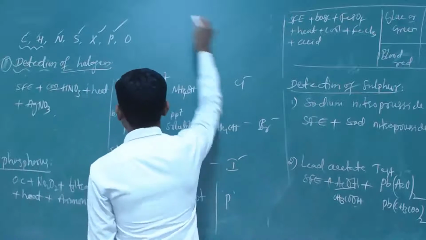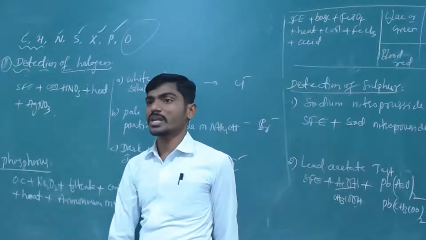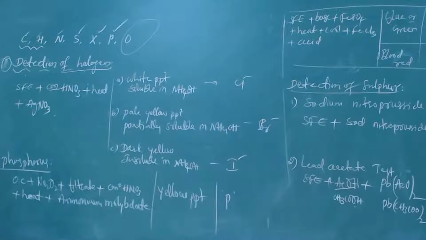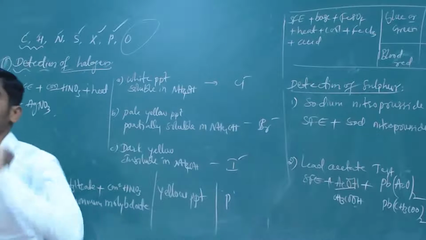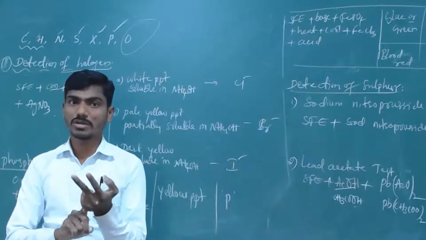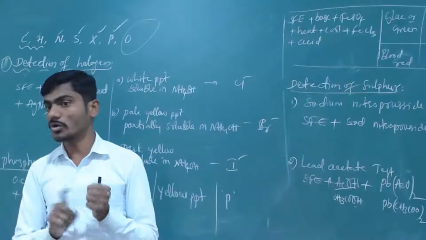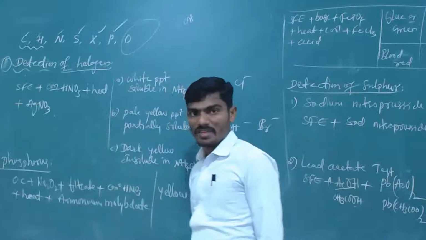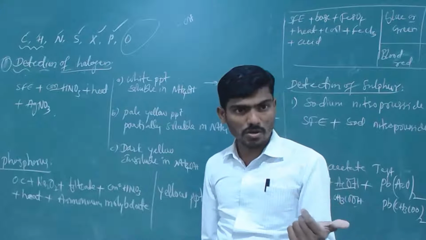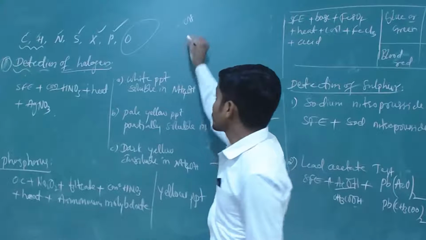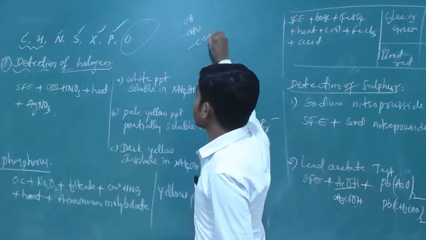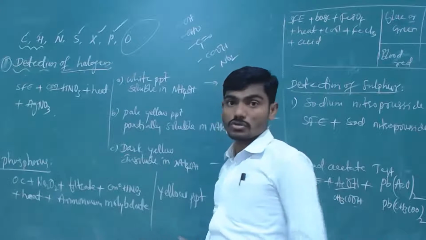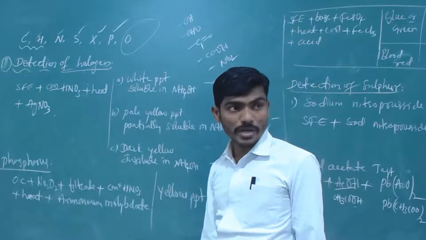And lastly, oxygen. There is no particular method to detect oxygen, but simply we can confirm the presence of oxygen by checking the functional groups like alcohols, phenols, ether, aldehyde, ketone, carboxyl, oxygen containing functional groups. OH. If alcohol is present, that means oxygen is present or not? Yes, oxygen is present. Suppose the compound is an aldehyde, a ketone or a carboxylic acid, or the compound contains a nitrate group, etc. Nitro compounds.